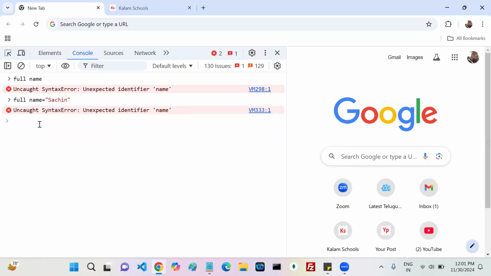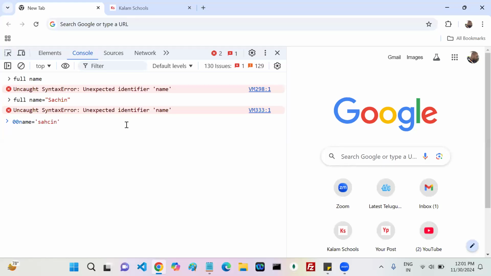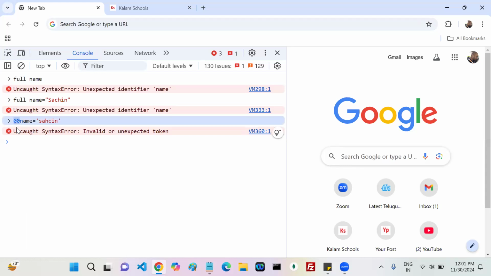Now if I write like this, is it valid or invalid? Unexpected token again. If the variable name starts with digits, it gives me invalid. Name00 equals to Sachin, valid. You should not start the variable name with digits.